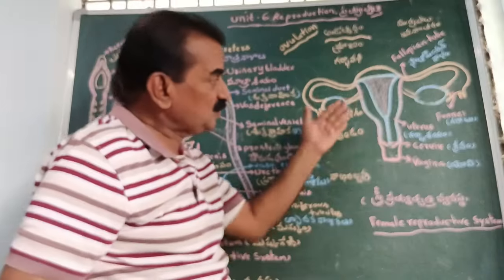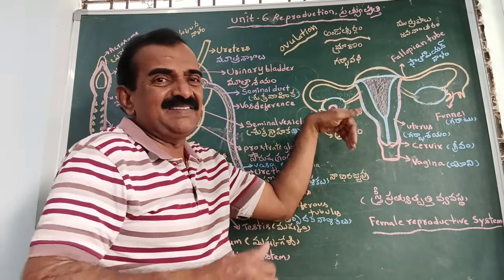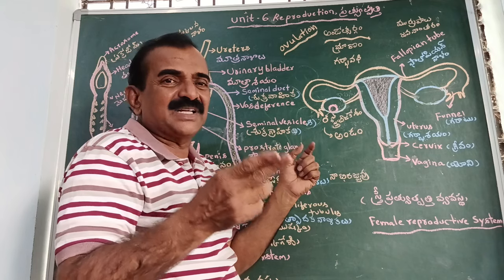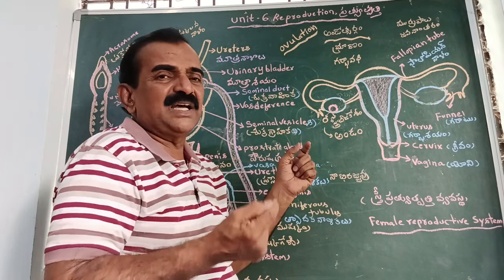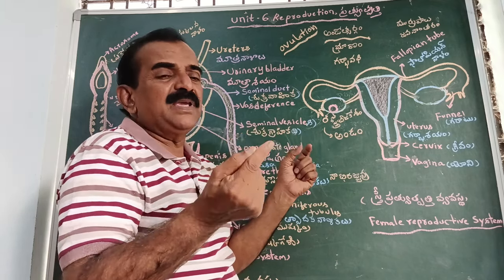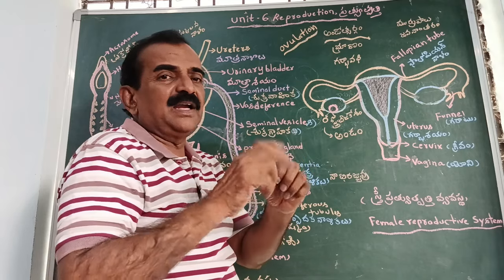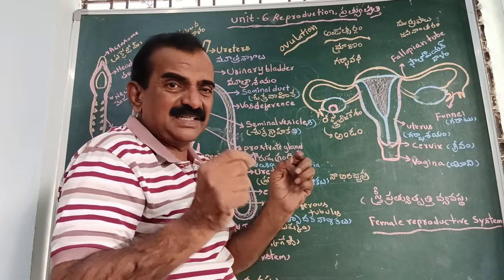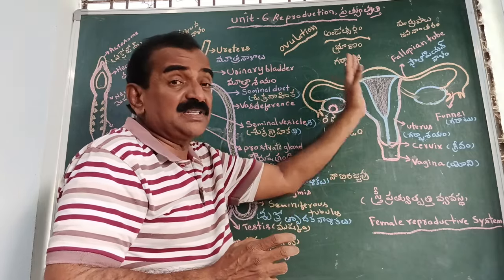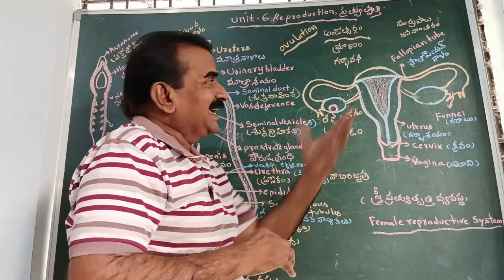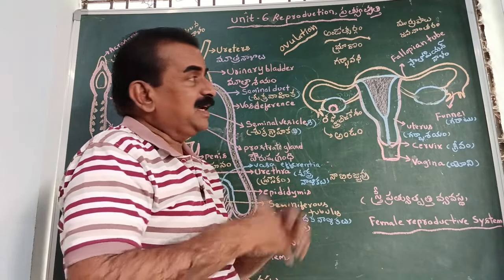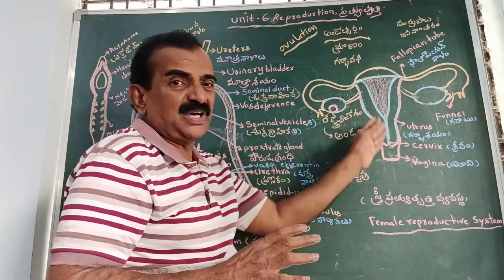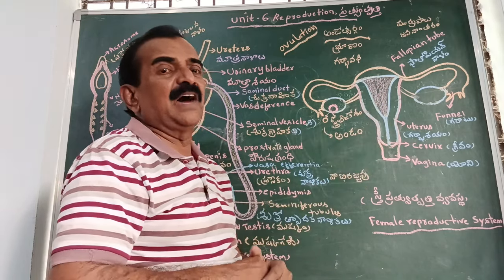That is called childbirth. After childbirth also, the child is still connected with the uterus by means of what? Umbilical cord. Later, the doctor cuts a small portion just above the navel part of the baby, and it is tied, and after a few days it shrinks and falls off. That is called the navel. After childbirth also, labor pains become severe, and finally the placenta and membrane structures are pushed out of the vagina of the female, and that is called afterbirth.